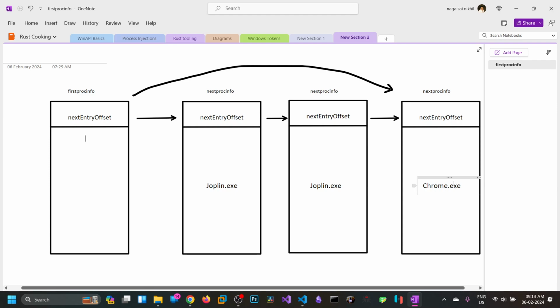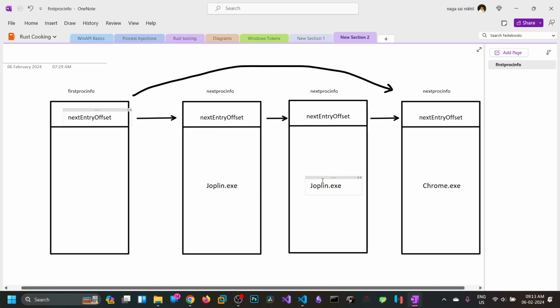Then that means we need to add these two offsets. So here we have the offset pointing to this one, and if you add these two offsets to this offset, then you will get the offset to the third value, so this one. We will keep on adding until we do not get joplin.exe.